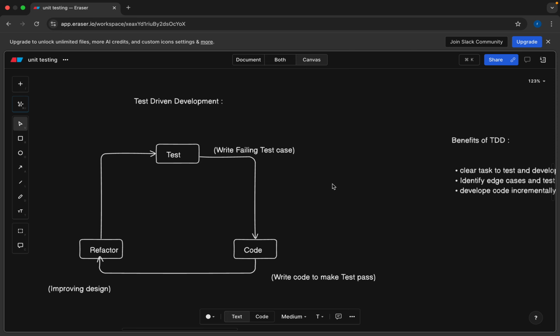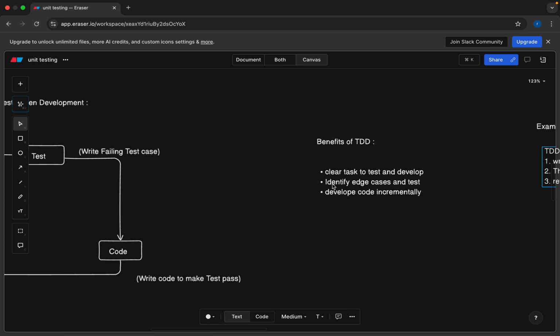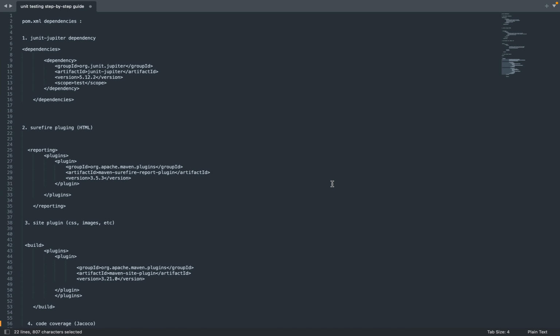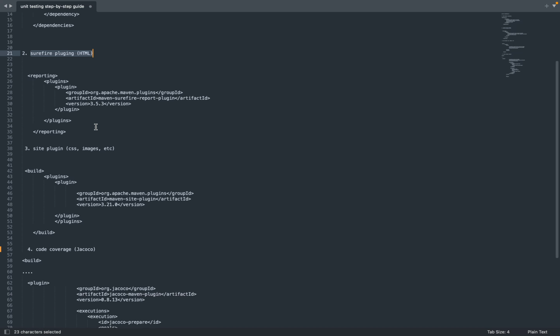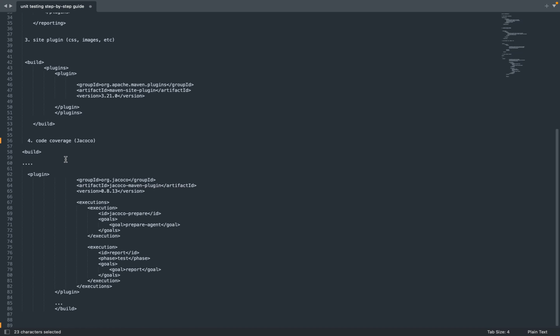For that, first we will create a project and include all the dependencies: JUnit Jupiter for writing the JUnit test cases, Surefire plugin to generate the report of the test files, and finally code coverage, to see how much code is covered in our Java file or class.